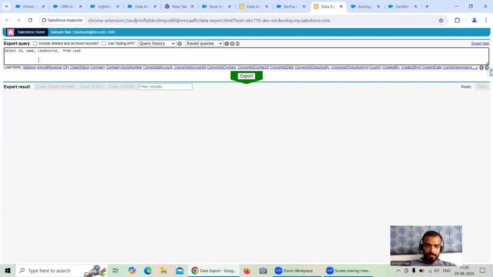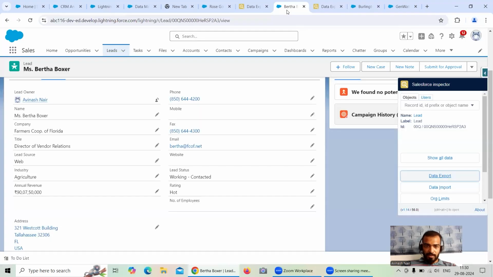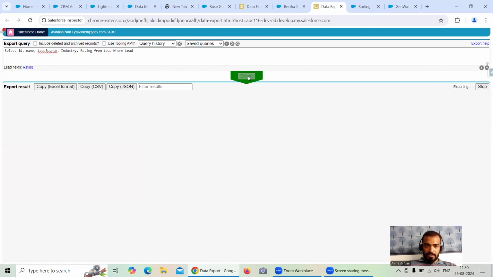Lead source. Let me write some conditions like where lead source. I don't see much industry over here. What I can do is probably I can take rating. Okay, let's see if I have some values for rating, because I don't have much values for it.